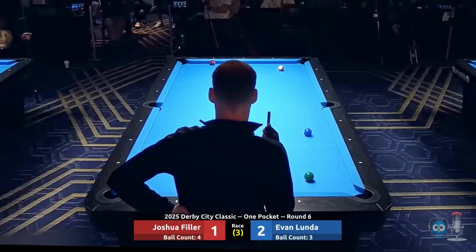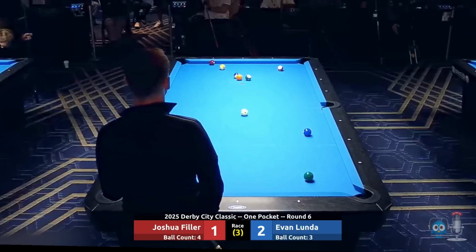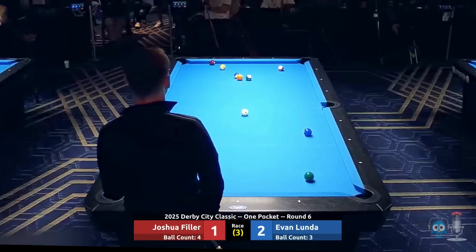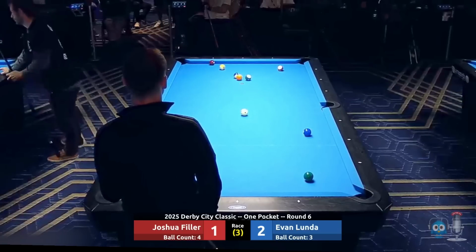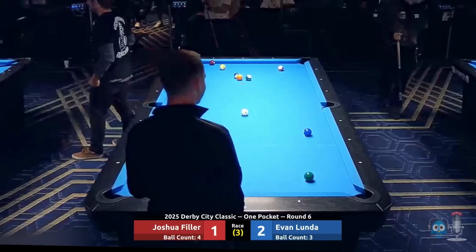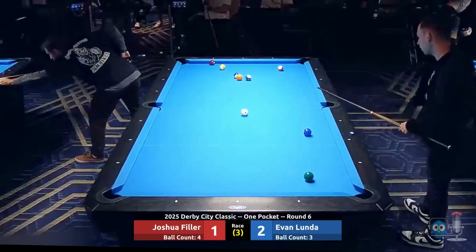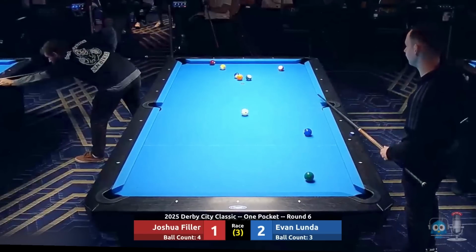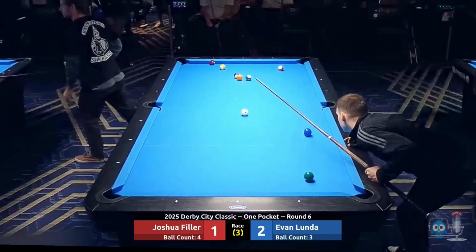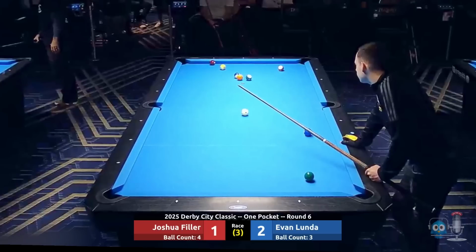The reason that this shot is possibly the shot is because that way you don't have to protect against the 9 or anything else, and you can just play the cue ball to get behind the 11. Here you've got to protect against the 2 and the 9. And if you move the 2, shooting the 11 first, then you might leave the 6, and all these balls favor Lunda. So that's the only concern with doing anything with the 11.